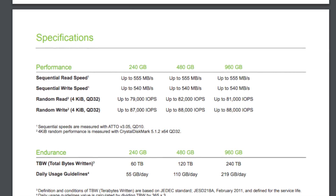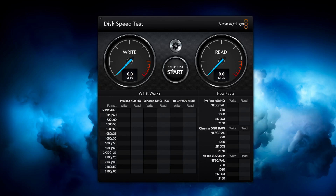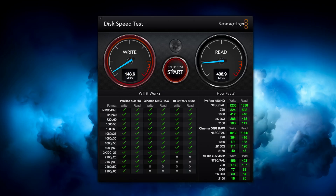Let's run some speed tests to see how the actual speeds compare with the specs. Starting with Blackmagic Disk Speed Test, read and write speeds both start off at around the 400 megabytes per second mark — not even close to the quoted speeds from Toshiba, but respectable enough for people upgrading from a mechanical hard drive. However, on subsequent tests, while read speeds are stable at over 400 megabytes per second, the write speed falls dramatically to near 100 megabytes per second.